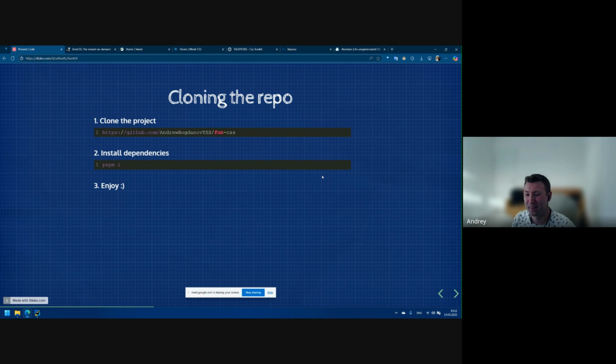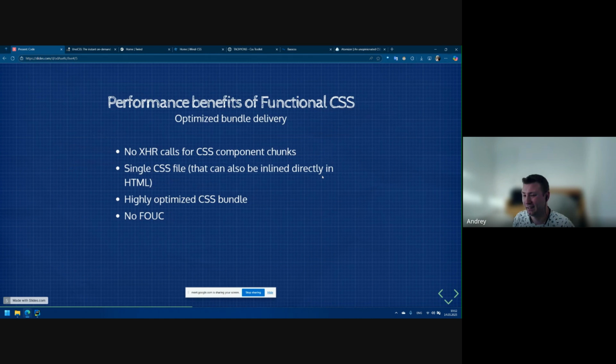So here's the project. You can clone it, you can install the dependencies, and then you can start right from looking at it. While you are at it, we will discuss one of the main goals of any website, which is performance, right? So we'll talk about the performance benefits, and we will look at the ways UnoCSS allows you to optimize the final output bundle of your project by specific, really interesting things, right? I will show you this in a bit, but first of all, let's highlight these points.